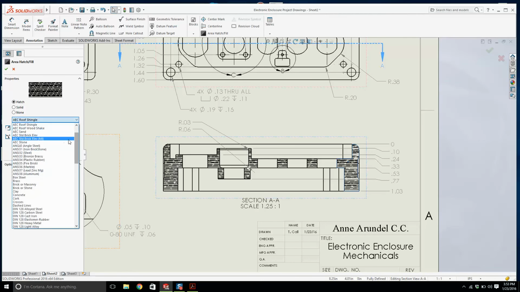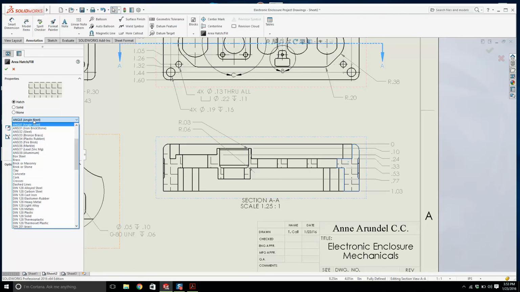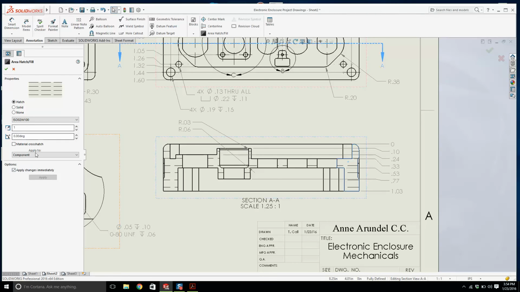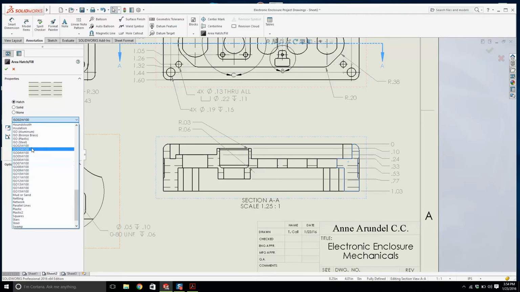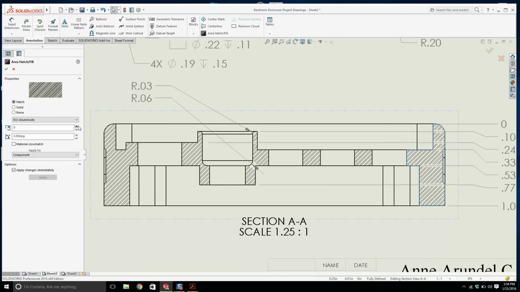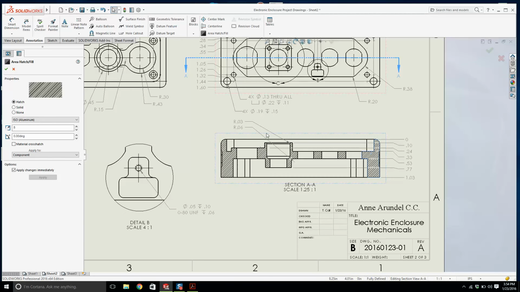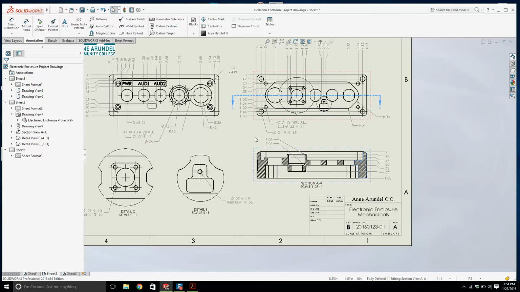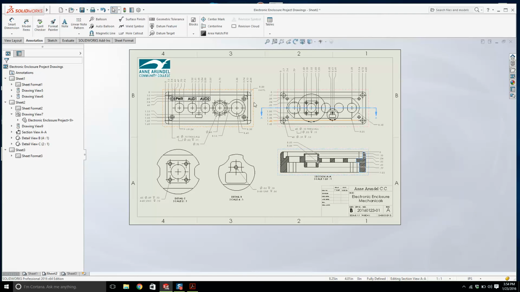Yeah, it's not roof shingle, that's good. Alright, that's not right either. I'd have to eat my words here. It could be one of these ISOs. No. That's better than nothing. Alright, and we'll change the look. That's okay there. Yeah, I like that. That'll do the job. I don't know, I'm just picky when it comes to hatch for some reason. I've been doing this too long. Alright, so that's that section view. It's looking good.